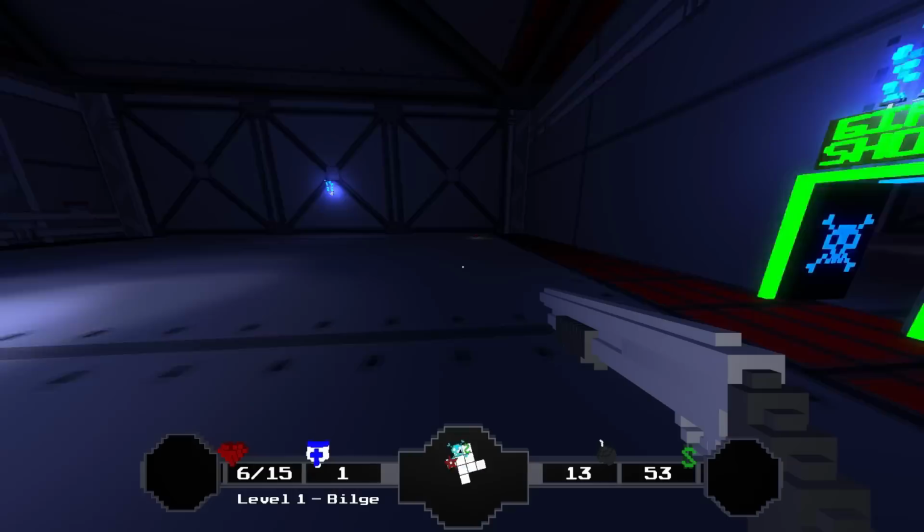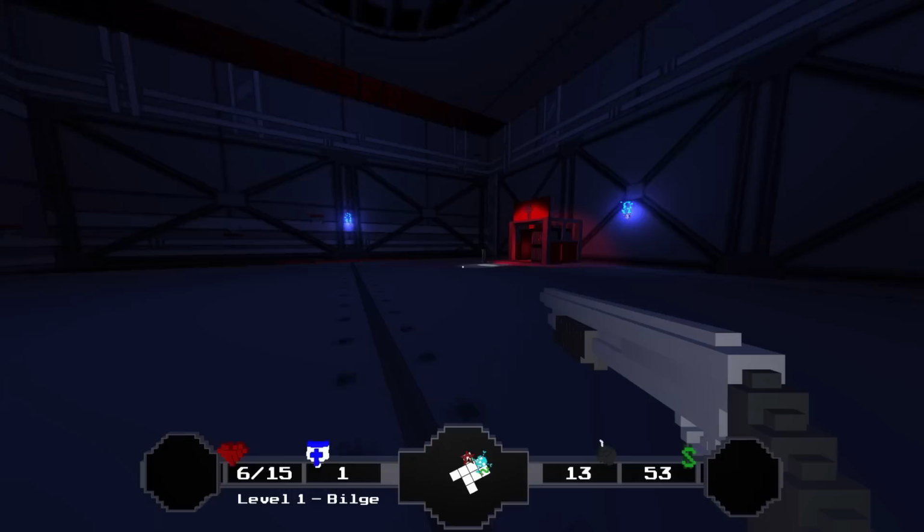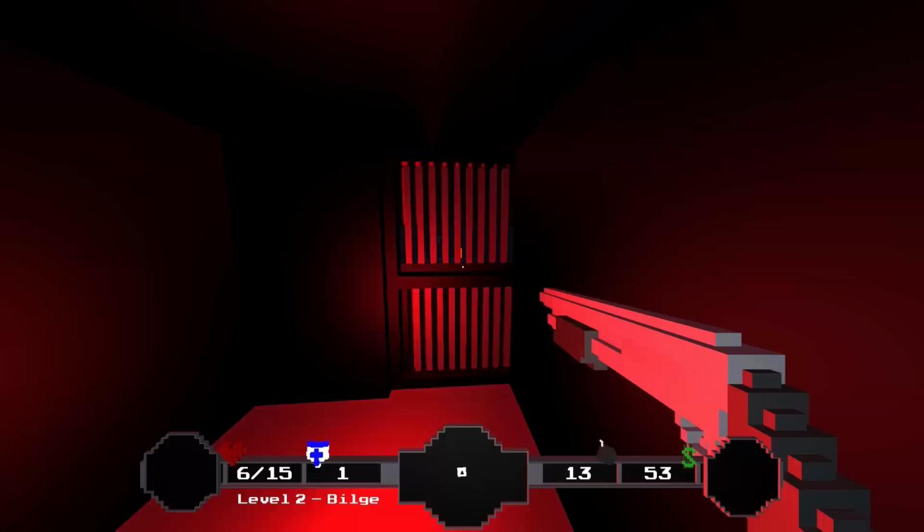But I'm pretty sure those red glowing parts on the bodies, if you shoot those, they do more damage. I'm not entirely certain on that, but there are these eyeball things that I shoot, and sometimes when I get in the middle, it seems to do more damage. Not certain, though. But that's cool if that is true. Get kind of skill shots going on. Alright, level 2.